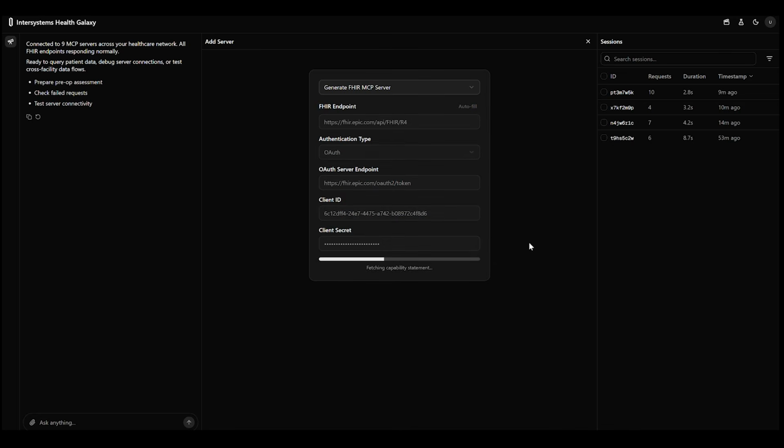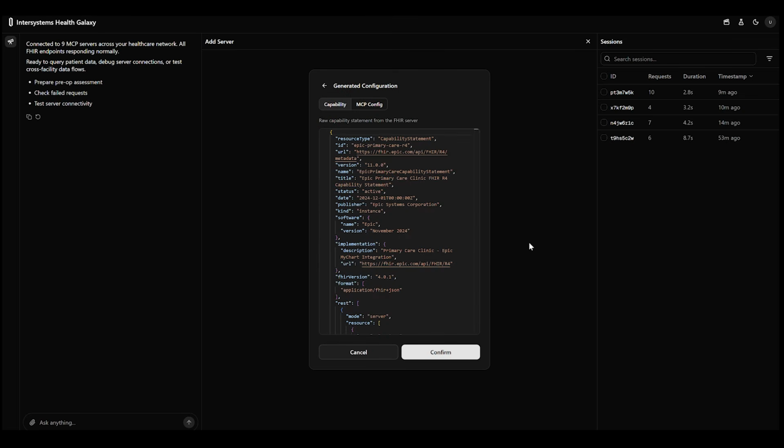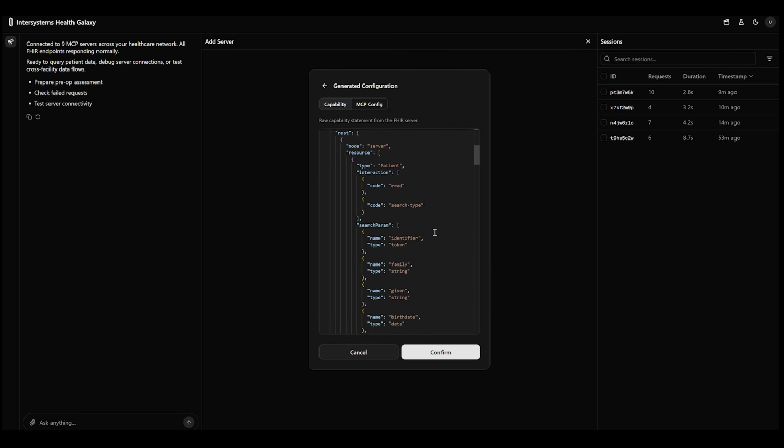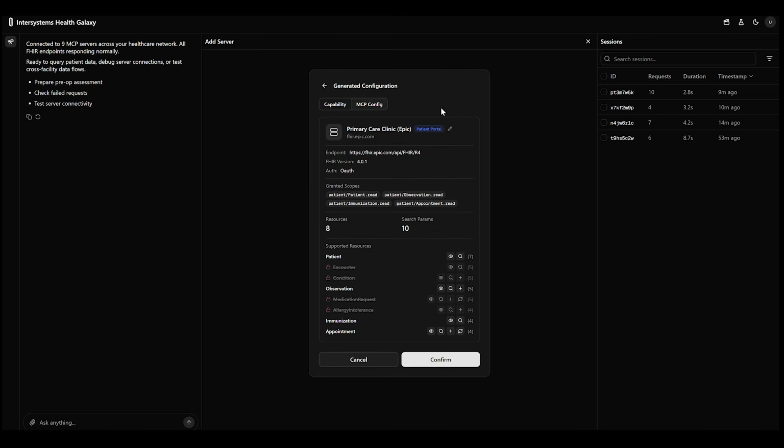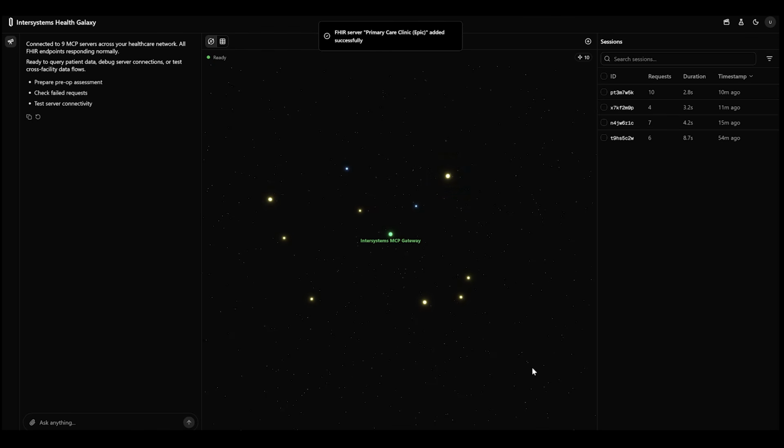So what it's doing right now is pulling the capability statement from the FHIR endpoint. And as you can see, here's the capability statement JSON. And we can also see the MCP configs, which record all the tools we have, all the authentication details, and the permissions we have. Now let's confirm and add the FHIR server, and boom, we have the new FHIR server.